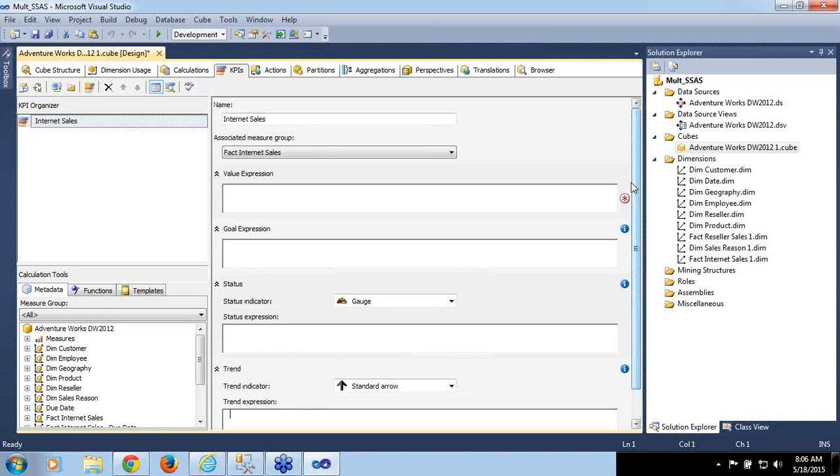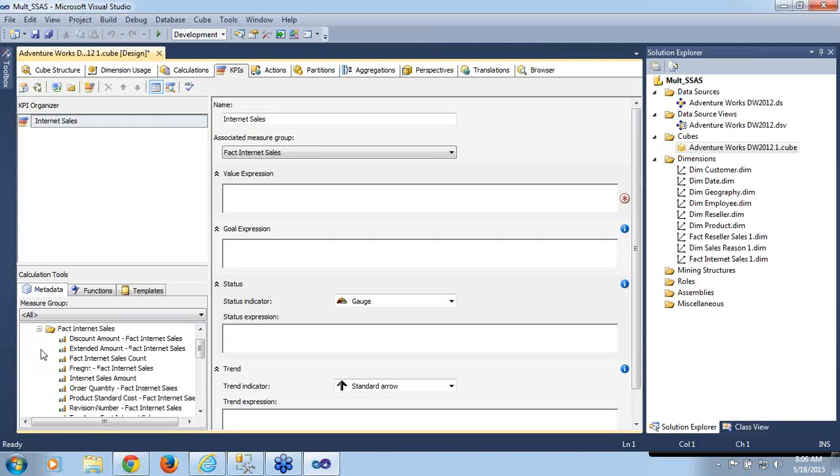For each of these, you need to write an MDX expression. That is why I have taken up the KPIs after we did the MDX discussion, because in order to write these, you need a little bit of knowledge in MDX. So for value, we'll take the internet sales amount only.